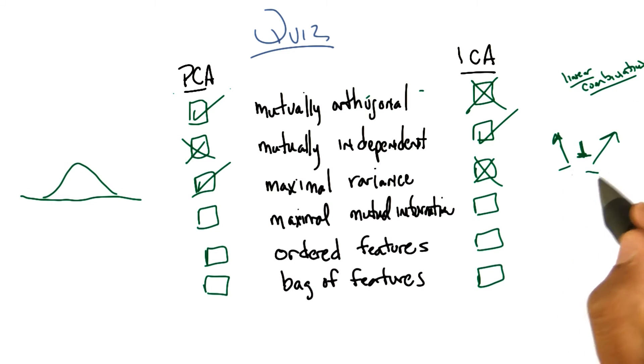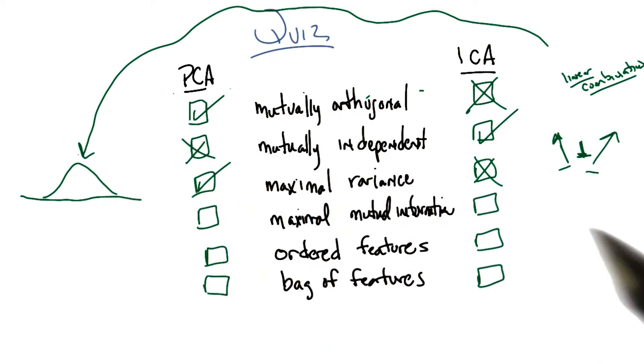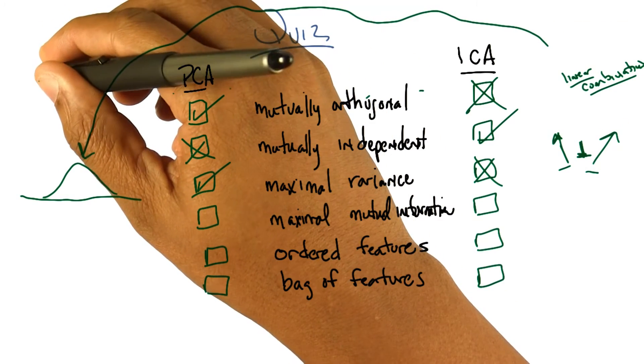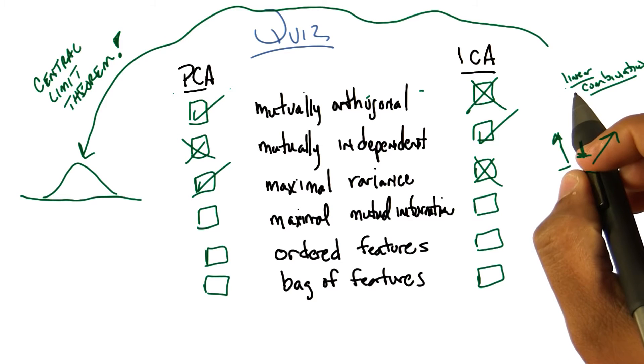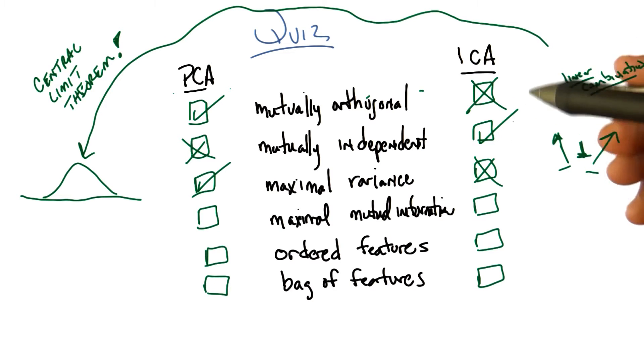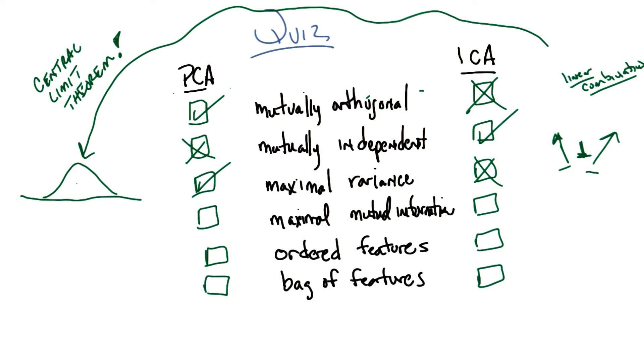If I take a bunch of independent variables and I sum them together, that is I create a linear combination, I in fact end up with a Gaussian. And that is the central limit theorem. So one argument you might make is that if you believe in a world where there are independent causes giving rise to observables, which is what ICA believes, then whatever you do, you should not be maximizing variance. Because you are guaranteeing to be summing together otherwise independent variables. Oh, I see. I see, I see. So by trying to find things that are maximal variance, it's trying to mix together through the central limit theorem all these things that are independent. So it's specifically not teasing apart the independent things. It's trying to smush together the independent things.